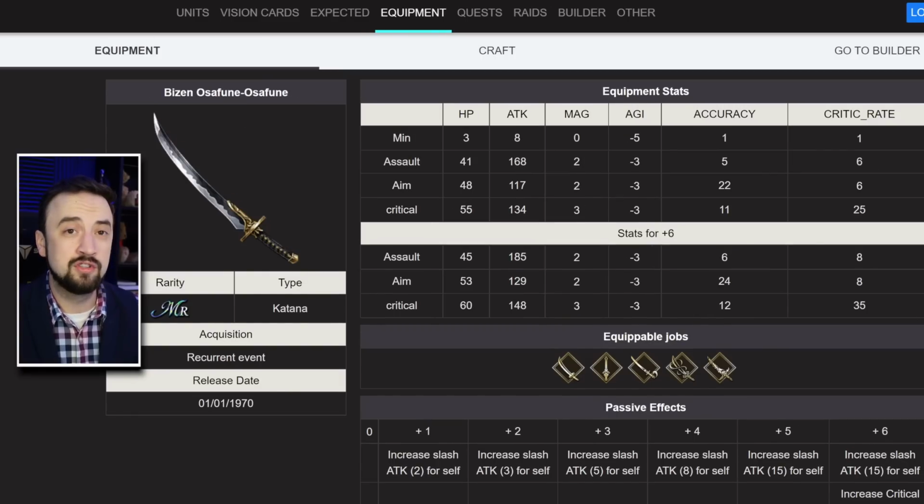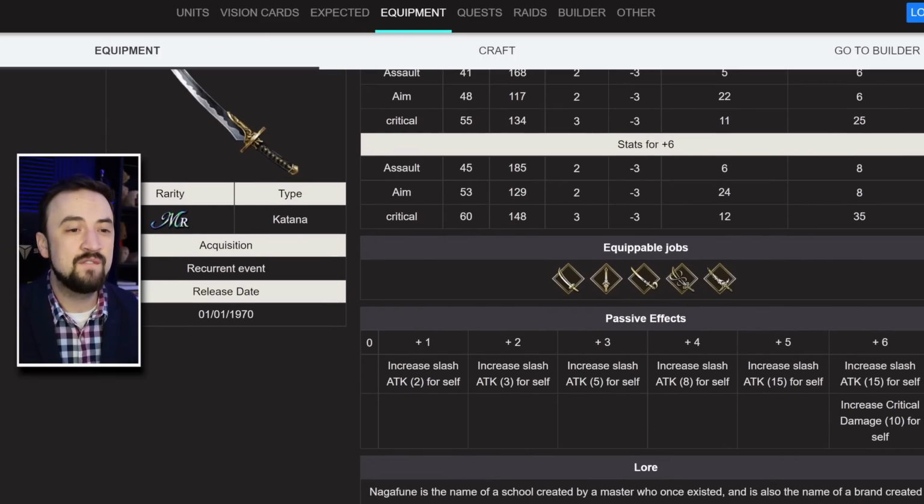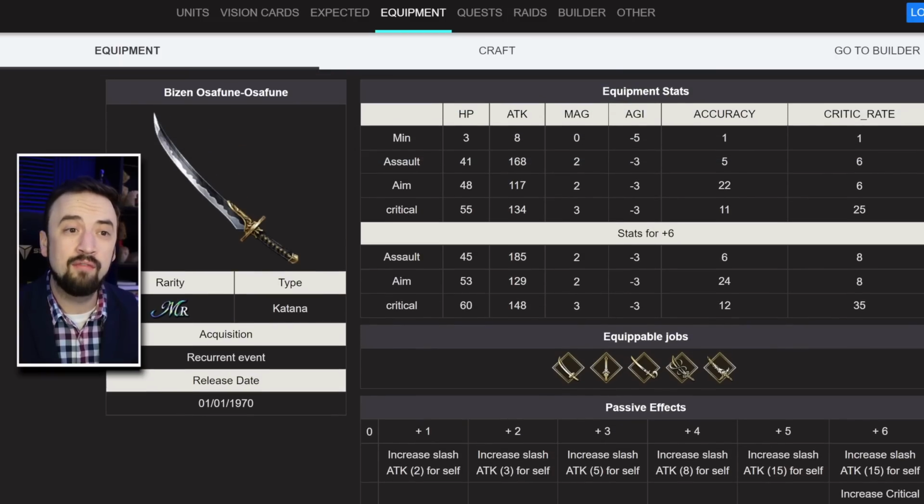But we also have the Osafune. This is a 15 slash attack piece of gear that will get critical damage 10, so kind of like what Orange Sword got, and it's very similar. The previous version of this was a 25 critical version. It is now a 35 crit version piece of gear here with 148 attack.